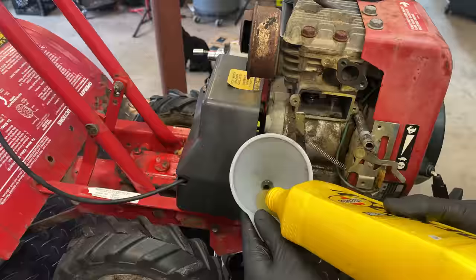Actually, before I put the carburetor on, I want to hear the engine run. I have not heard it run. We do have compression. Don't even know if we have spark. So I'm going to put a little bit of two-stroke down the cylinder. And I've got a new plug. We'll get that installed. And it could be a little messy. The valve cover is still off. But that's okay. I just want to see that the engine does run.